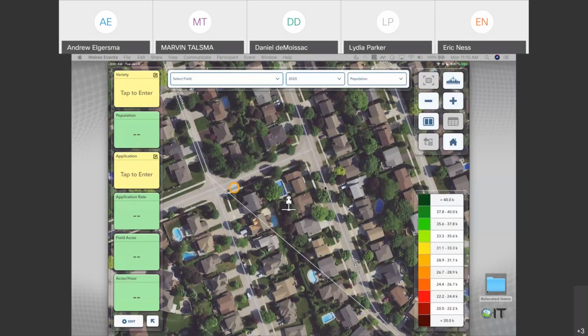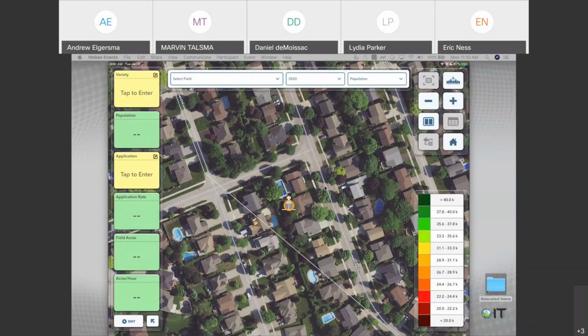map screen. And FieldView is pretty good at identifying where we need to enter more information. So I've got yellow boxes here in this list on the left-hand side. So when we're connected to a piece of equipment, we get more boxes show up on our map screen on the left-hand side, and depending on what we're connected to across the bottom. You can see my tractor and planter there in the middle in my backyard.